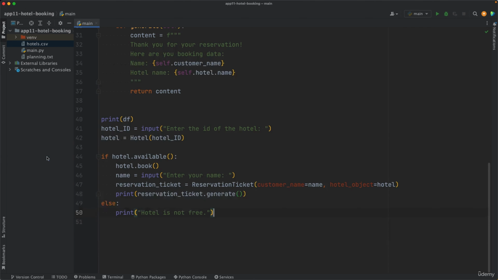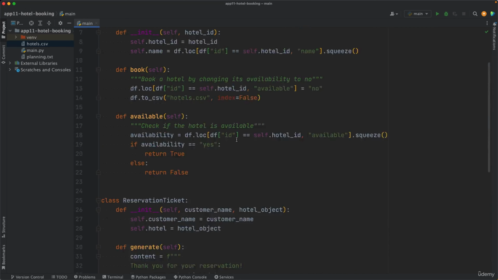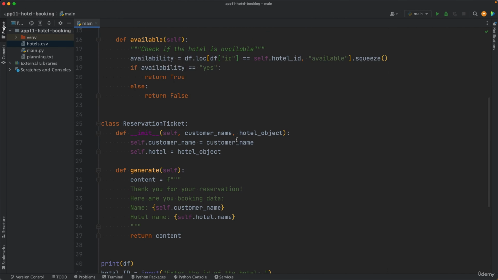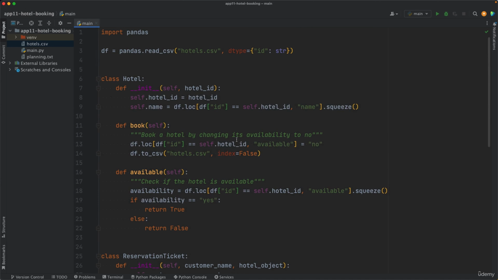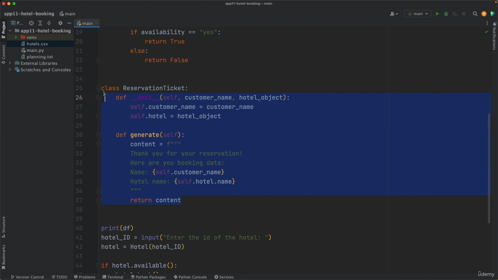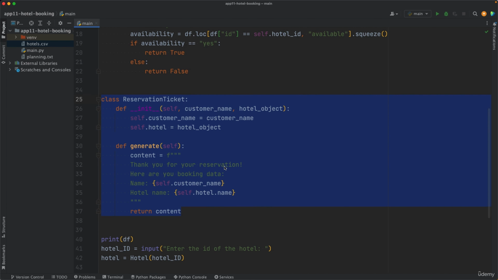For now, this is the complete code for today. So that is how you create programs using OOP, object-oriented programming. So your program is oriented around objects, a hotel object, a reservation ticket object. This keeps the code more manageable, so perhaps you can also add later a method here which cancels the ticket, like def cancel, right? That is also possible. It is easy to add. And yeah, with that, thanks a lot for following and I'll talk to you later.